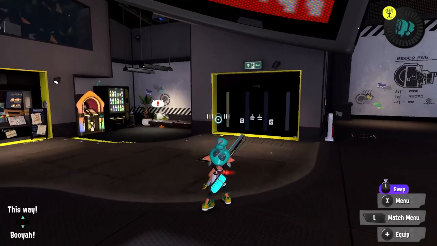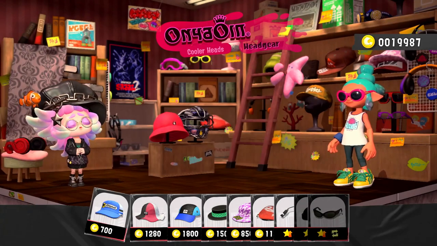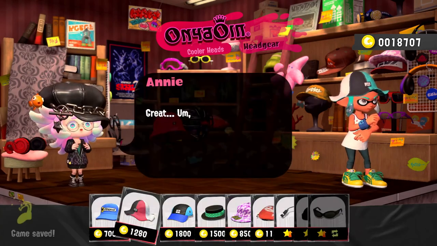So let's go ahead and celebrate. Maybe we will go to a shop and spend some coins. We have, you know, headgear and stuff. We'll see. I don't know if I have a ton of coins to spend right now, but there's gotta be a little something, right? Guess we'll see. Okay, we have 19,000 coins. Ooh, I do like this tulip parasol hat. Go ahead and get that.